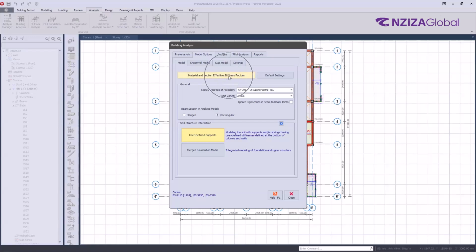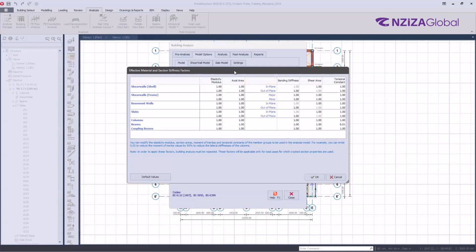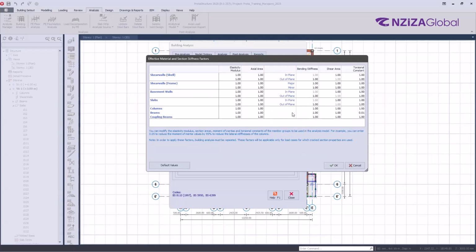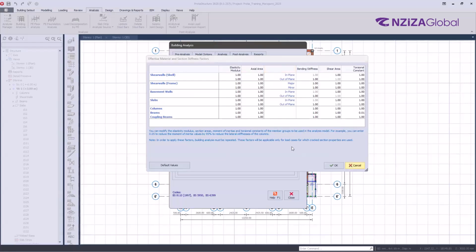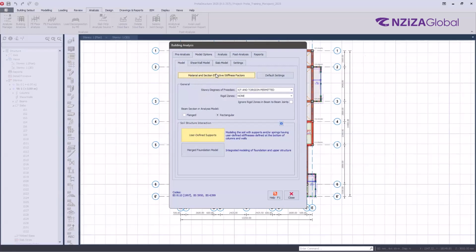Again, this will be only used when you are dealing with a cracked section, which means when you are dealing with seismic. So we will not edit these stiffness factors, because we are not dealing with seismic. But for your information, if you click there, you'll be able to see different stiffness factors, then you can edit them here. But we are not going through this because we are not dealing with the cracked section.